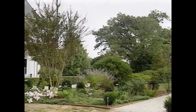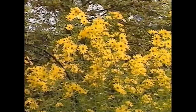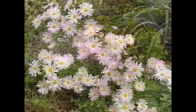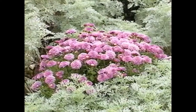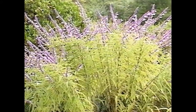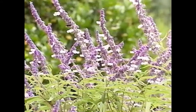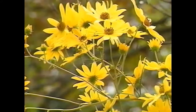That's somewhat unique itself. The present owners built several years ago a circular perennial garden using many native plant materials and many plant materials that were given to them in the tradition of pass-along plants, so popular in southern gardens of this era. We have swamp sunflowers, we have Mexican sages, salvias, wonderful plants that bloom in golds and purples and silvers and shades of blue and dark pinks in the fall. And in the spring we use the other realm of the color scheme. We use the bright blues and pinks and whites.